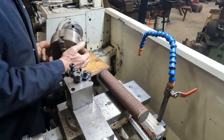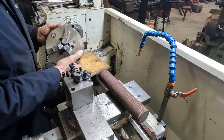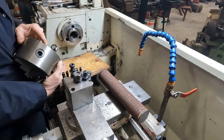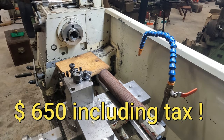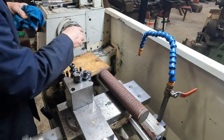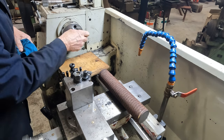I just want to, because they're so expensive over here, this is like a $600-$700 chuck, that wasn't cheap anyway. It's a Gator, and yeah, they are up there in price. Get all the fluff out.